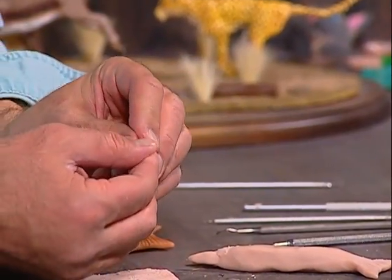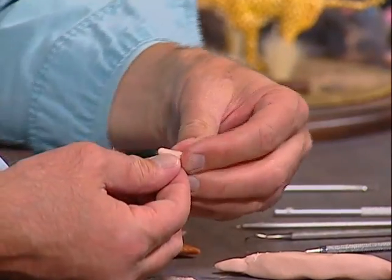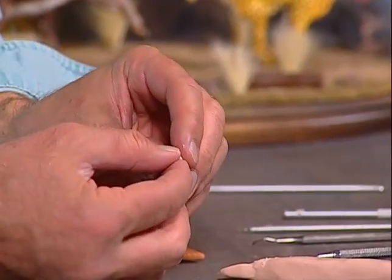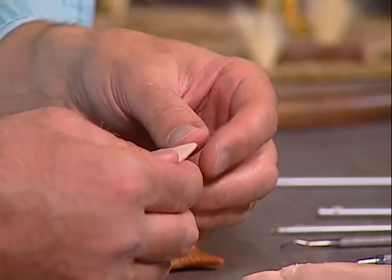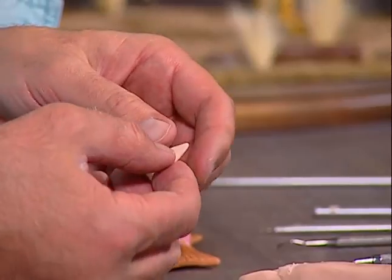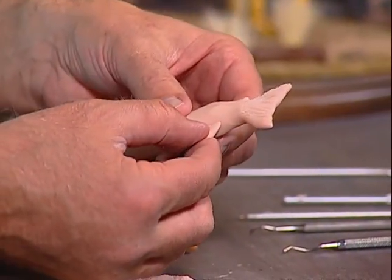And then the shape that I want, I'll show you the shape that we'll create. See how I'm kind of taking my fingers and go like that. Think of like an upside down triangle. And we're going to proceed to put that right under here.